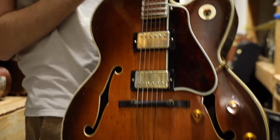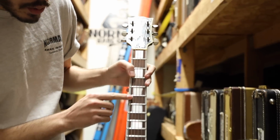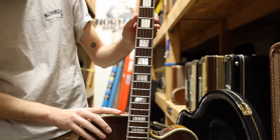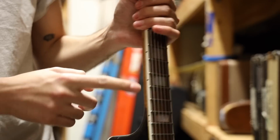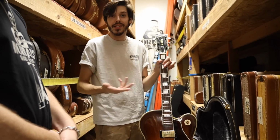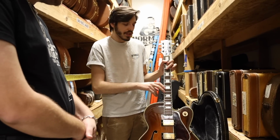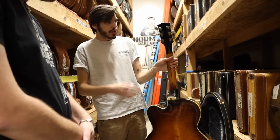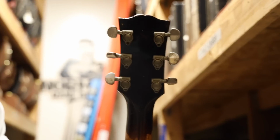Now the fingerboard as well. This entire fingerboard has been replaced. This is a rosewood fingerboard that was put on here with large block inlays. Whoever did it did a very good job, because on the sides here, you can't even really tell. You really can't feel it. Whoever did that just nailed it. Obviously, that means that the frets are also not original, because the fingerboard is not original. But kind of a light brown color that I like. Usually these would be a lot darker, and it feels great. The tuners, not original. Let's just keep it going. The tuners have also been changed.